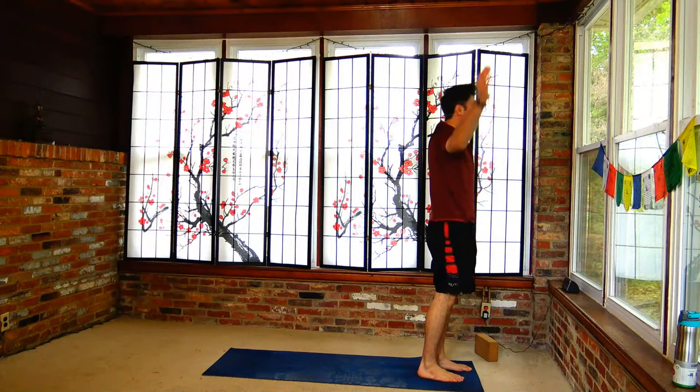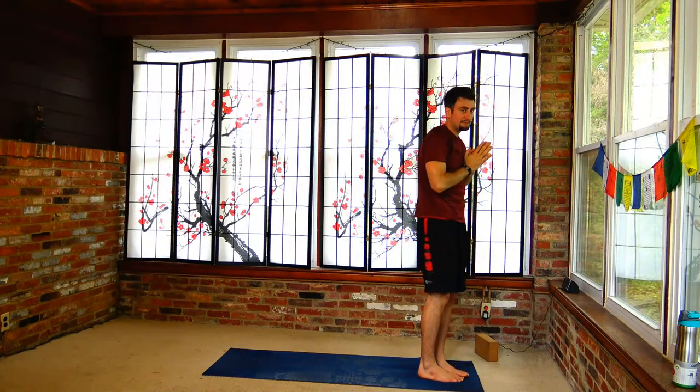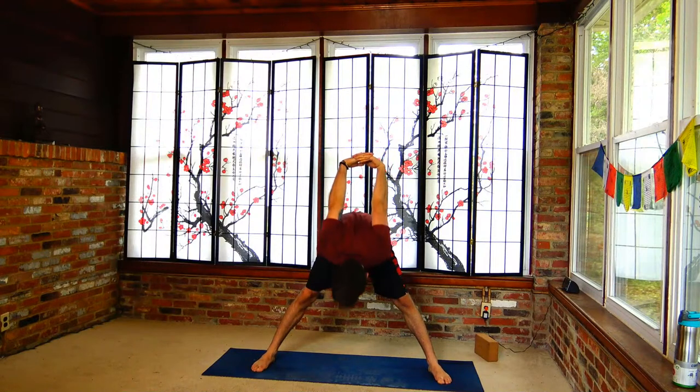Rise all the way up. Take your hands to your heart. Good. Step back out to that wide-legged shape again. Take your hands behind your back, for the bind. Inhale, draw the shoulder blades together. Exhale, hinge forward. Take the hands high.